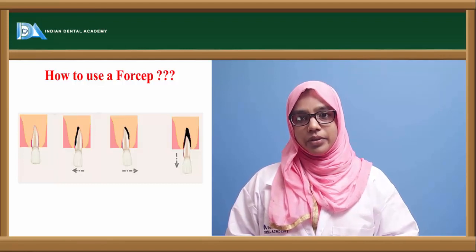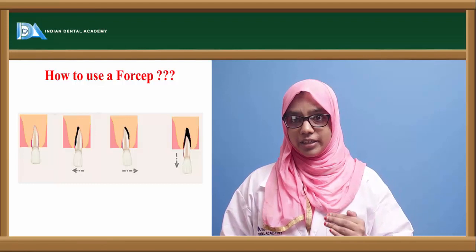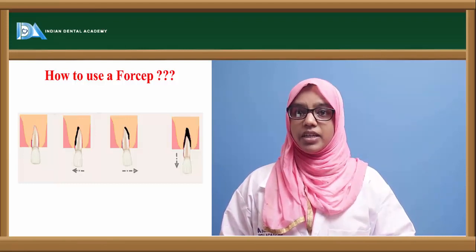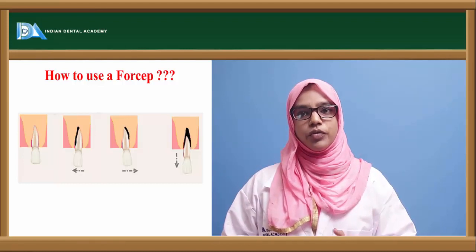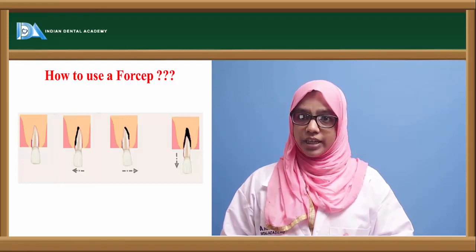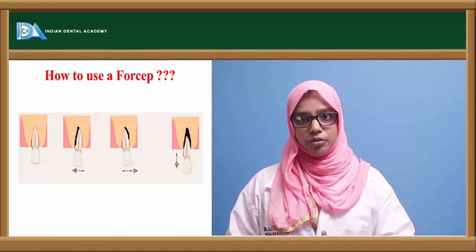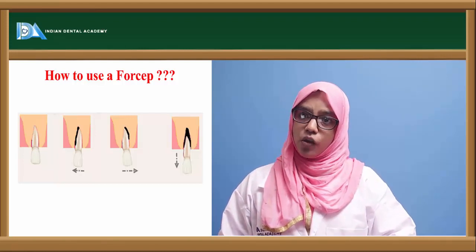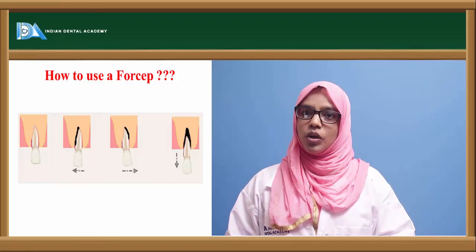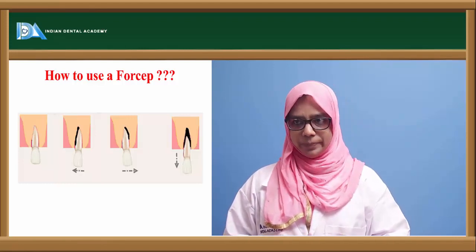Now what happens? In the maxillary region, compared to the buccal cortical plate, the palatal bone is comparatively thicker. So you have to give more buccal pressure and remove the tooth buccally. Similarly, in the mandibular region, when you're removing the tooth, you need to apply more pressure in the buccal region and then remove the tooth. Whereas in case of the posterior region, the buccal cortical plate is thicker. So you do a strong palatal pressure and then try to remove the tooth buccally.